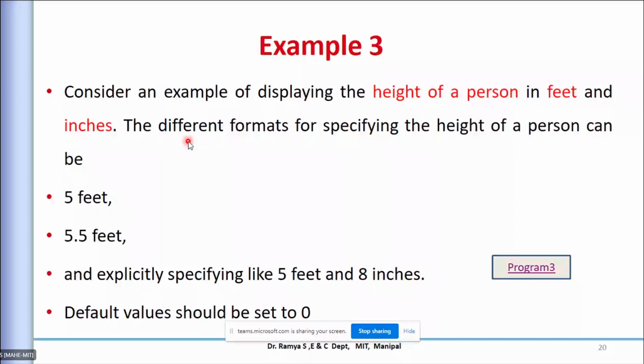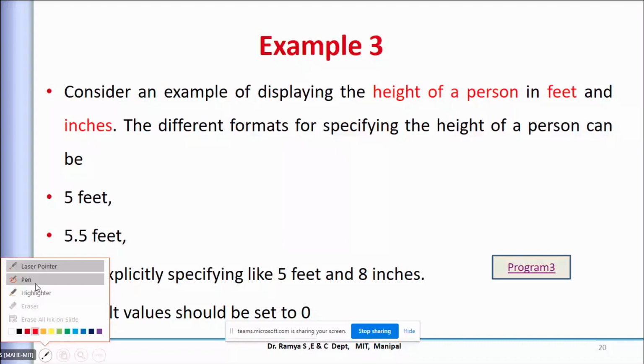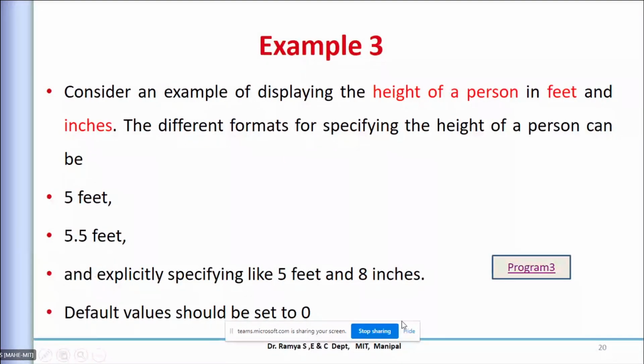Yes. Okay, tell me. Ma'am, we can have a default constructor to set the values to 0. We need one function to input, and we can have a separate function to do the calculation, or we can put it as one function. We receive the values, do the math on it, and then print it out as output. Okay, that is also one way, or you can even do constructor overloading. Why? Because anyhow you're taking the data in different forms. That's all, correct? So I can also use a simple program like this.